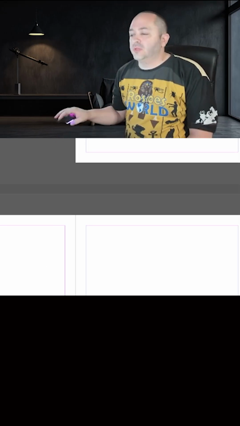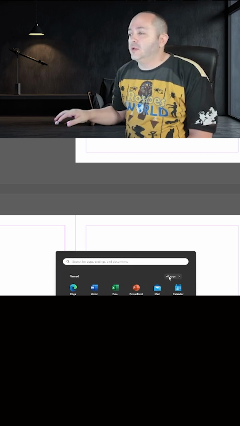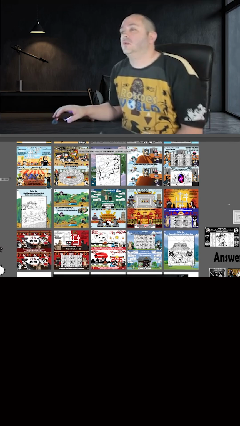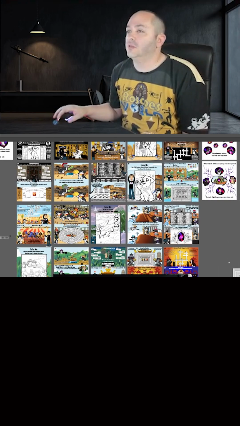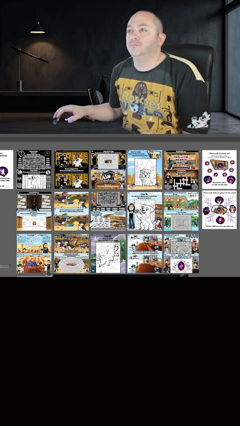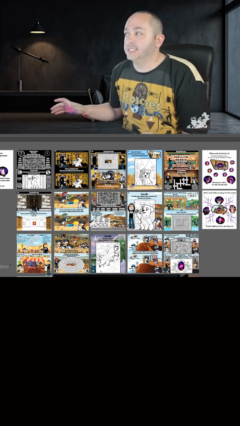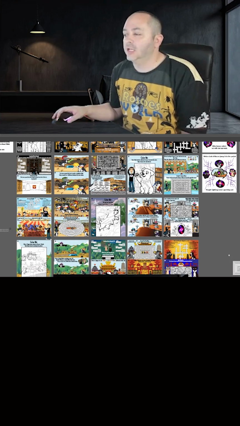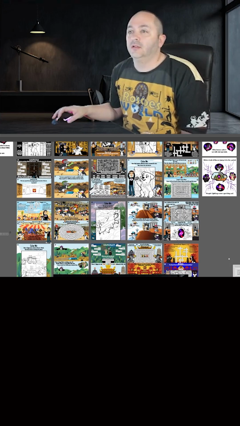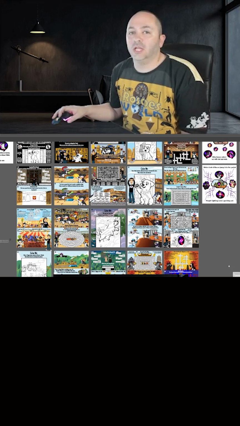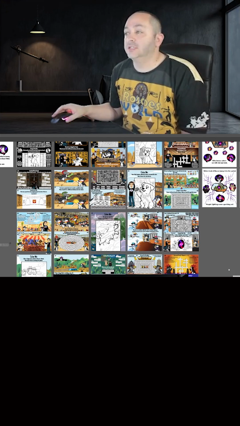All right, so the other thing we're gonna need to do is we're gonna need to pull up Adobe Illustrator. All right, so here are all of the activity books, puzzles that I had designed for the book. As you can see, there's a lot. And I actually have a whole nother file. I couldn't fit all 80 puzzles on here, but I designed each and every one of these. It took a very long time, but I got it done.